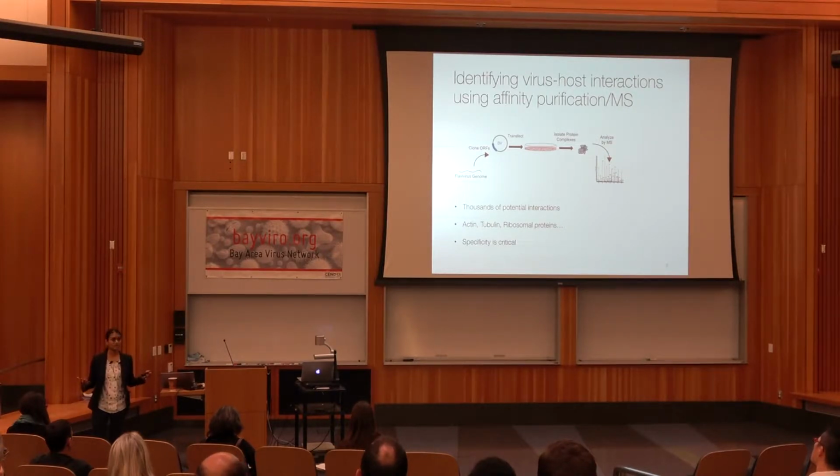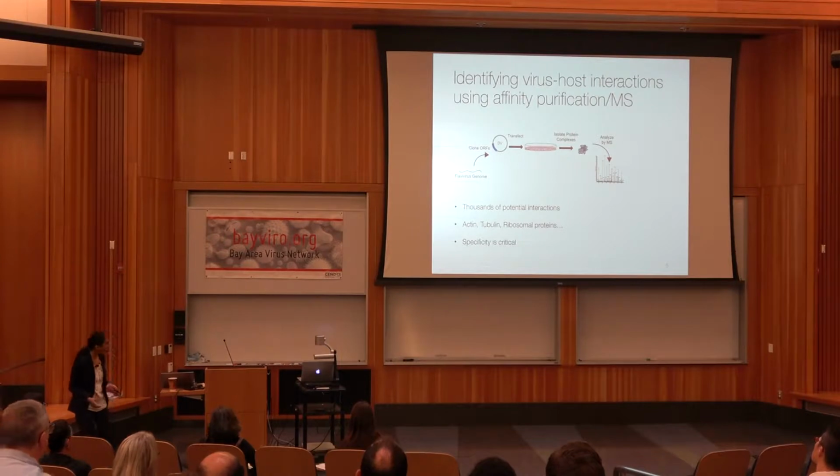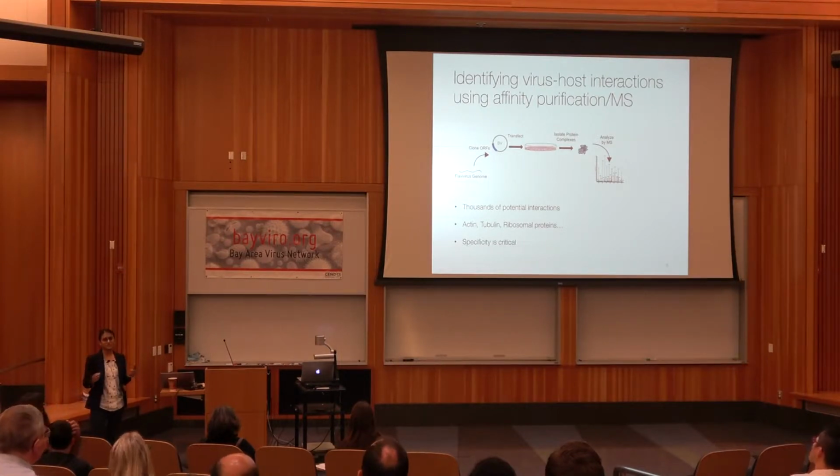And what the Krogan lab has established with several viruses now is that the specificity of the virus-host protein-protein interaction is really key to identifying biologically relevant interactions that have some sort of physical meaning for the virus and maybe for a disease. In terms of specificity, what I mean is that the human protein interacts specifically with one or maybe two viral proteins at most out of the 10 dengue virus proteins that we started with.